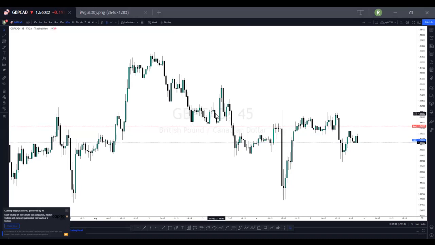Okay, so on today's video, we're going to be talking about breaker blocks and basically reclaimed order blocks, because breaker blocks are reclaimed order blocks. Don't get yourself confused. These are order blocks which actually failed; they were disrespected. Then price moved against the trend, which they were supposed to, and then returns back into the direction of the breaker block, or we could say the order block, and then we reclaim them. So they're called breaker blocks because they're the order blocks.